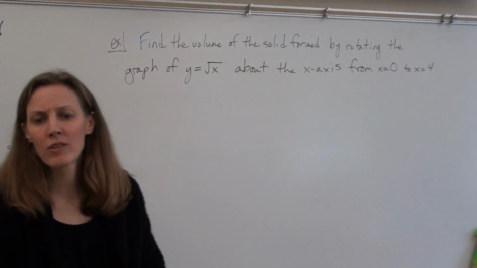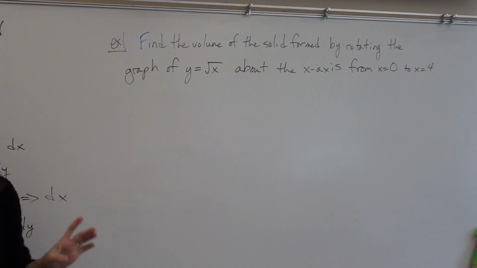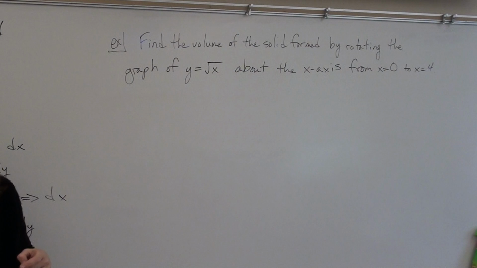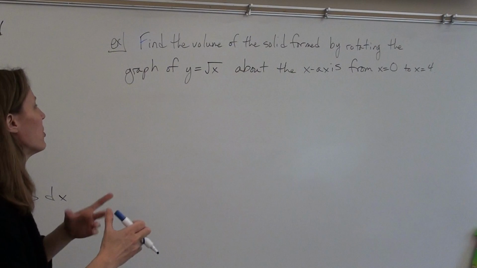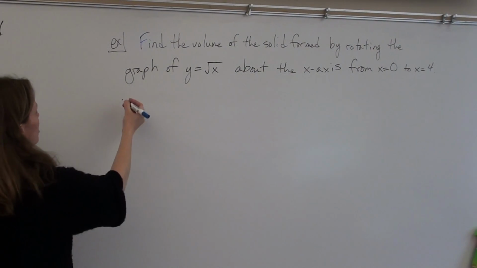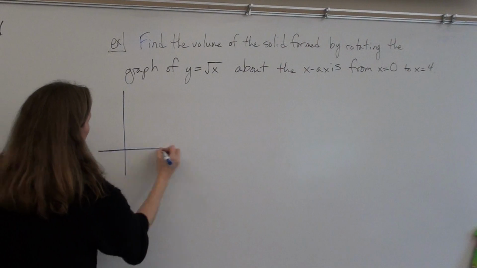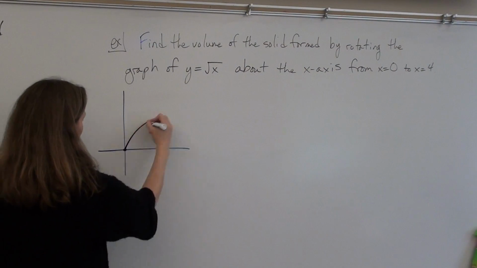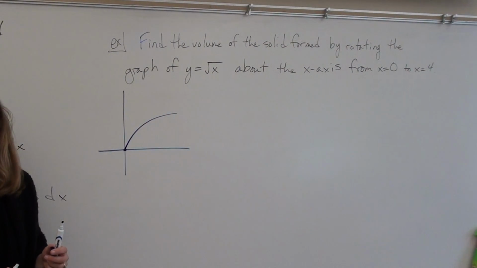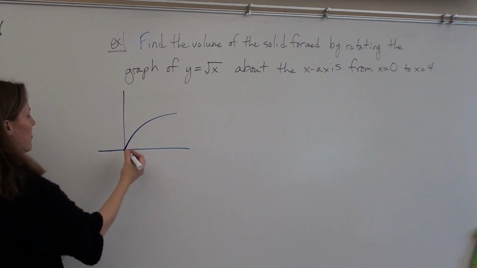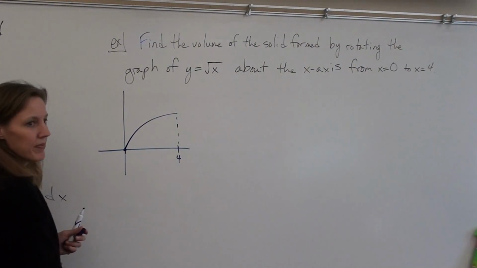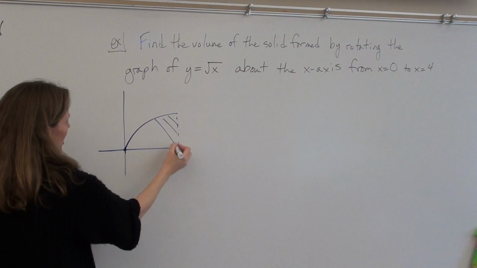Now, we're gonna draw a picture. You don't have to draw the picture three-dimensionally. As a matter of fact, you shouldn't, because when you try to draw it in 3 dimensions, it adds confusion to the problem that's unnecessary. So here's what you draw for this problem. Technically, you don't have to draw anything, but we're gonna draw it just so we can see visually what's going on. So, first thing we have is y equals the square root of x. So there's our square root function. We're going from 0 to 4. And then you don't have to shade, I'm just going to shade the region that we're revolving.